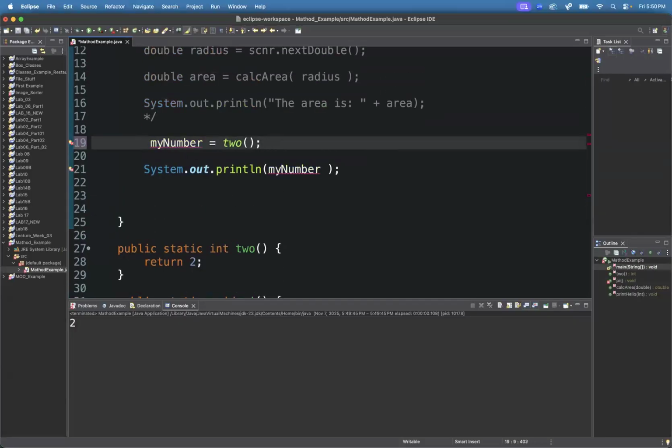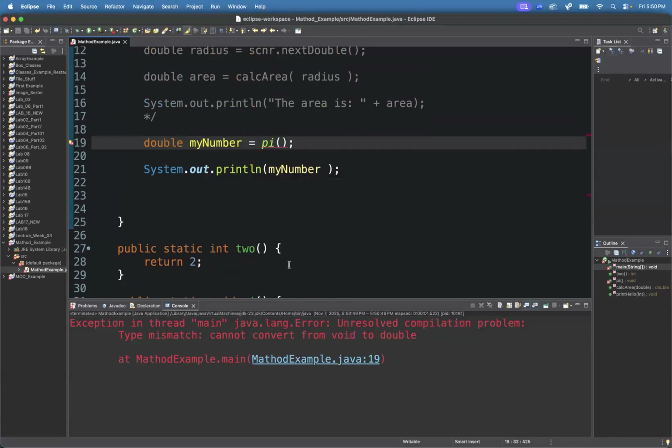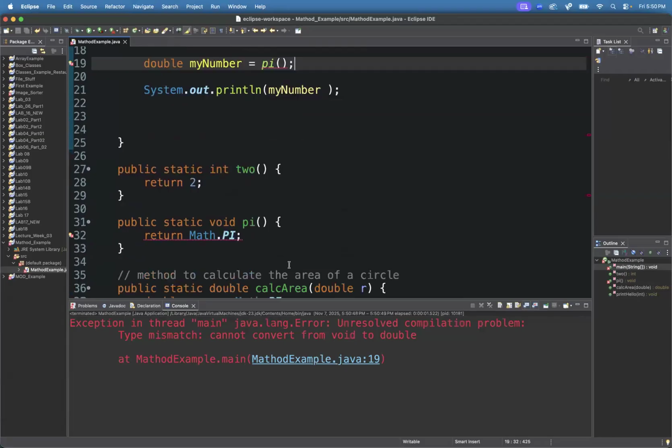Then if I do double my number equals pi, what do we got? We got a problem? Oh, we do. So I said public static void, right? And it says type mismatch, cannot convert from void to double. And it tells me that the error is on line 19.